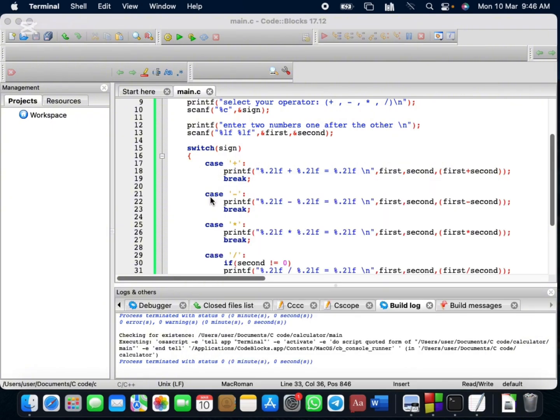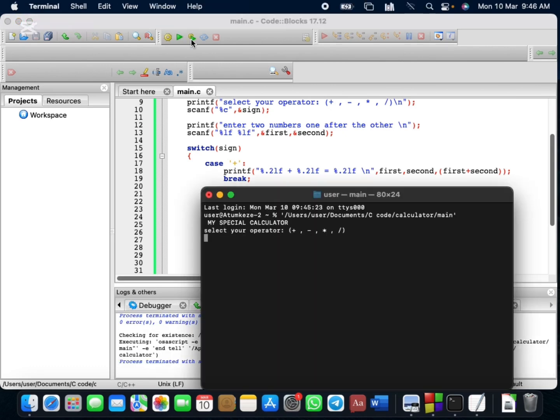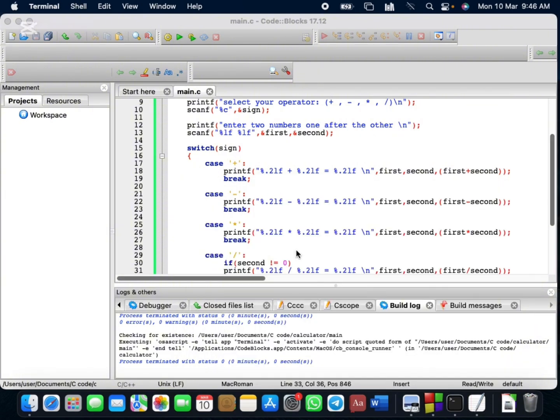Now there are some people that when they see a calculator, they see addition, subtraction, multiplication, division, and they want to put a question mark. But if you put a question mark now, it's going to give a bug. We did not consider that case. Let us attempt it and see how it works. Select your operator. Let me say I'm selecting equals to. We have not defined that one, right? Equals to. Enter 4 and you see the program has ended without giving you any output. So I want us now to put a default case.